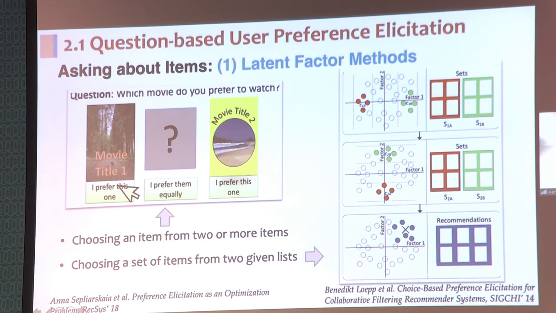If the user chooses the one which is strongly associated with this factor, then it indicates that the user likes this factor. But if the user chooses the one which is negatively correlated with this factor, perhaps the user does not like this factor. The system also provides a choice that indicates the user prefers the two items equally. Perhaps this indicates that the user does not care about this factor or is not sure about it. If the user chooses that he prefers the two items equally, then perhaps the user does not care about the chosen attributes.